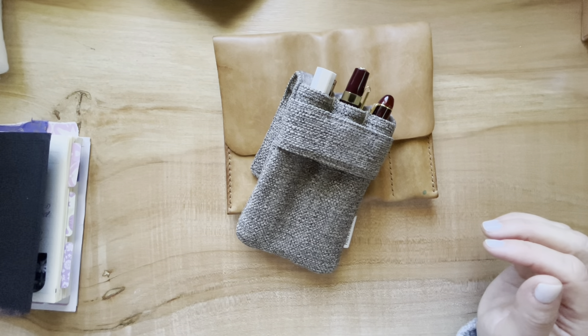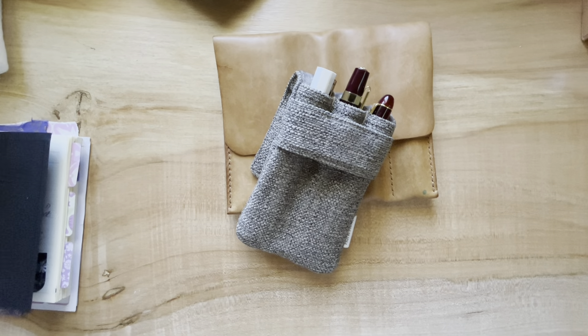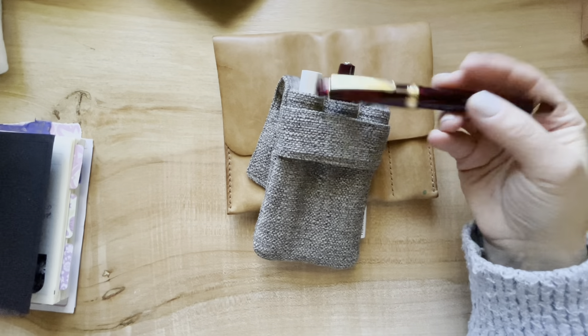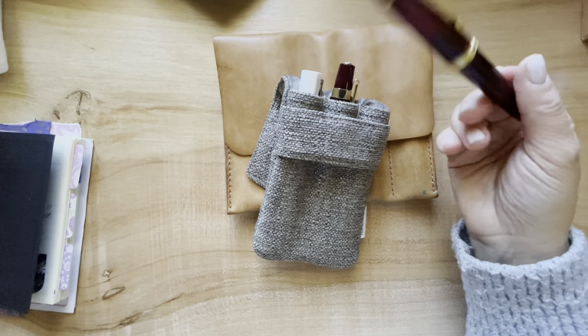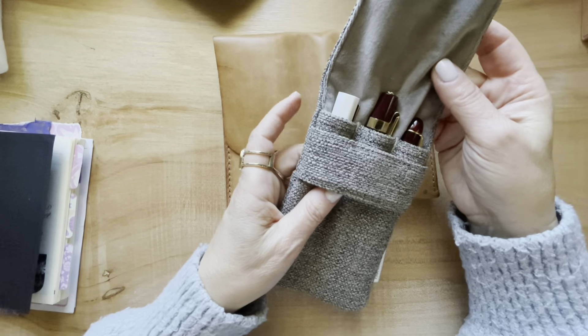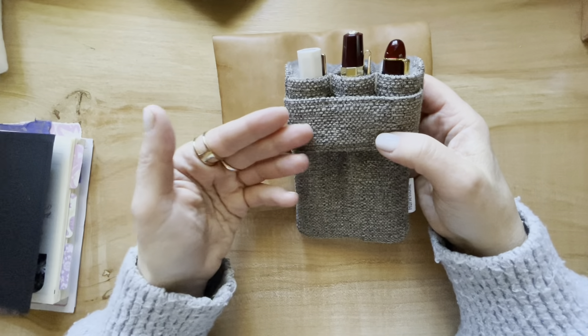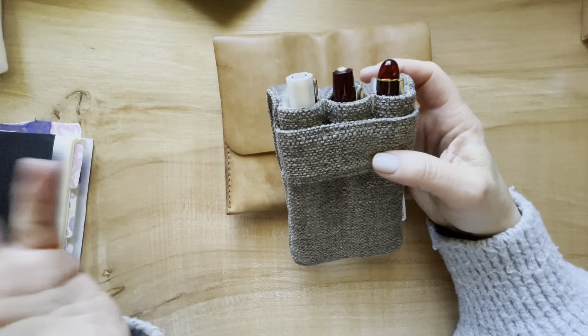This is the Kaweco Burgundy Sport, and I have it filled with Colorverse Red Rock, which turned out to not really be a very good Valentine color — it's very earthy and just was not very Valentine-ish. But either way, it was another red I just wanted to play with. And this is my Platinum 3776, filled with Monteverde Valentine Red, which I think is probably the perfect Valentine red, as the name states. So this is my Hurlstone pouch — this is what I had inked for February, and these will probably stay loaded with these colors because I really didn't have a lot of chance to write with them.